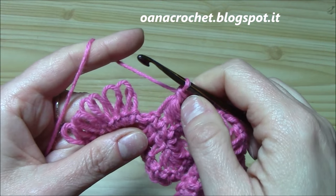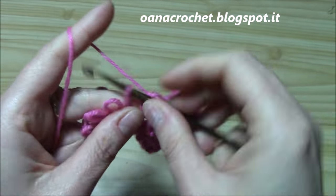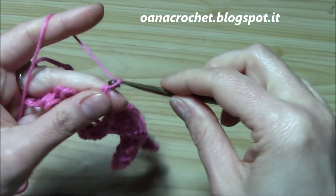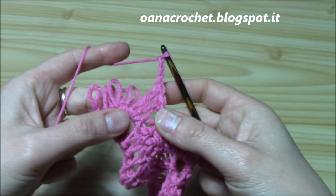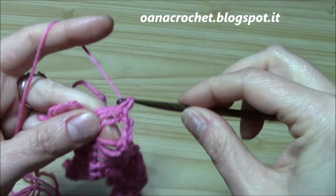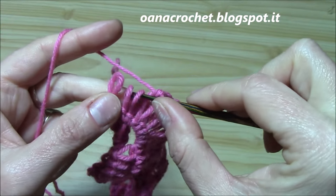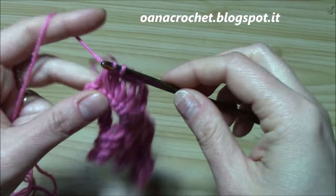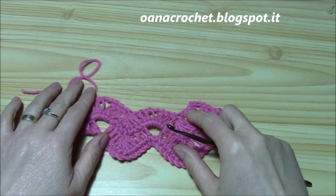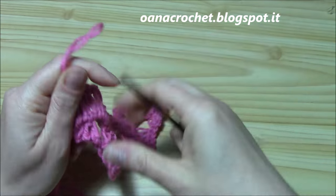These are the six that we worked into the chain three — three here, and we work one, two, and three. Don't forget to chain three. And again one, two, and three. Then six together: three on one side, three on the other side of the six that we worked together on the previous row. This single crochet is skipped when we pull up loops into the first step of each row. Now we work one, two, three. Here we are on the six worked into the chain three. We chain three and work three more. Now you can see our nice chevron pattern.